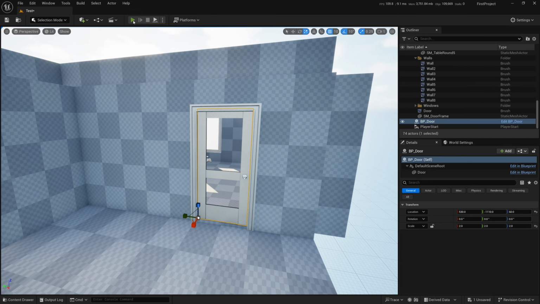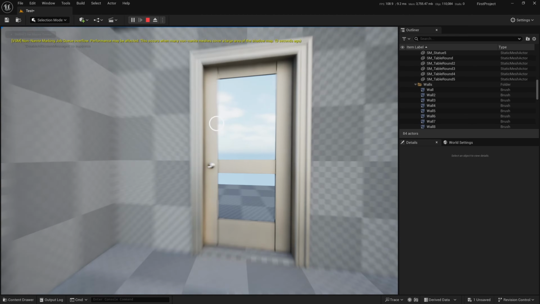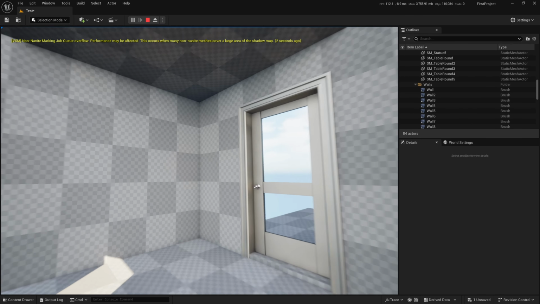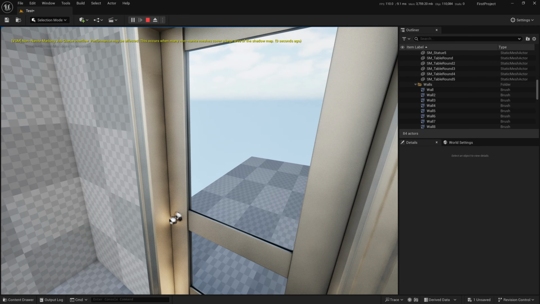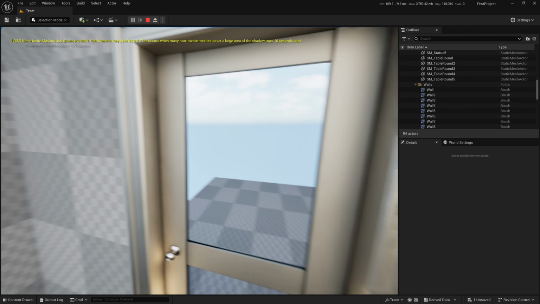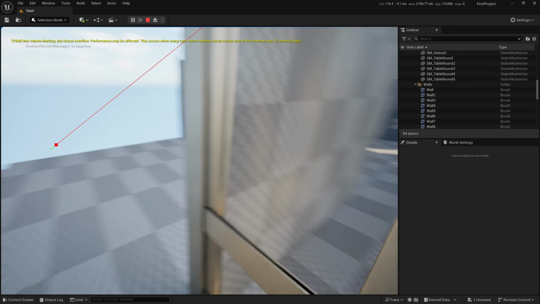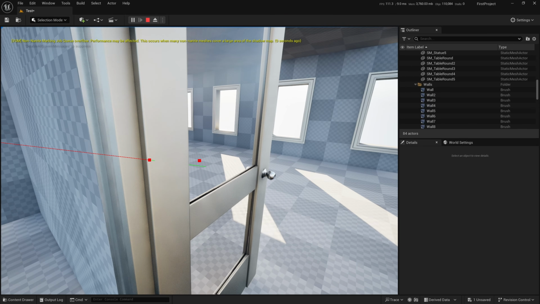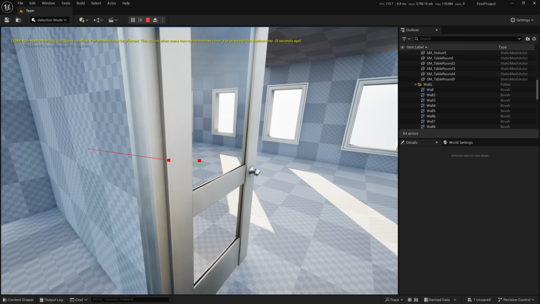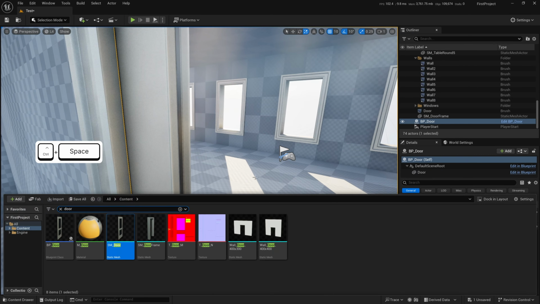And now if we press play, we can no longer fly through the door because there's going to be a player collision. Now let's see. Let's get close to our door, approximately within 200 units. And by looking at the door, we can press E, and this is going to open our door very slowly. And let's go to the other side and press E again. Uh-oh. This is not closing the door as it's supposed to. Let's see what's the issue.